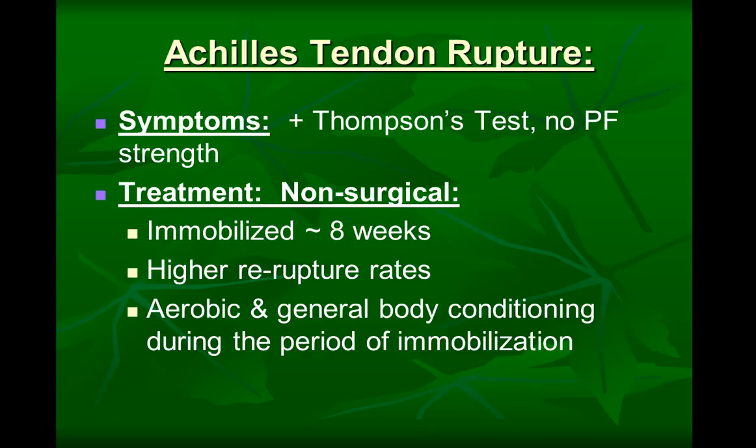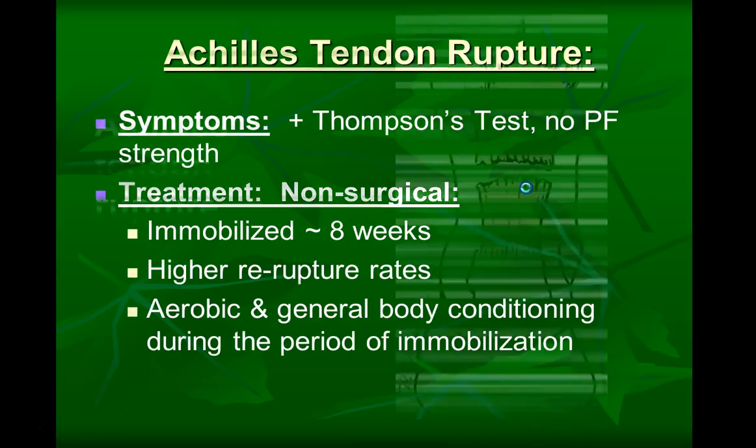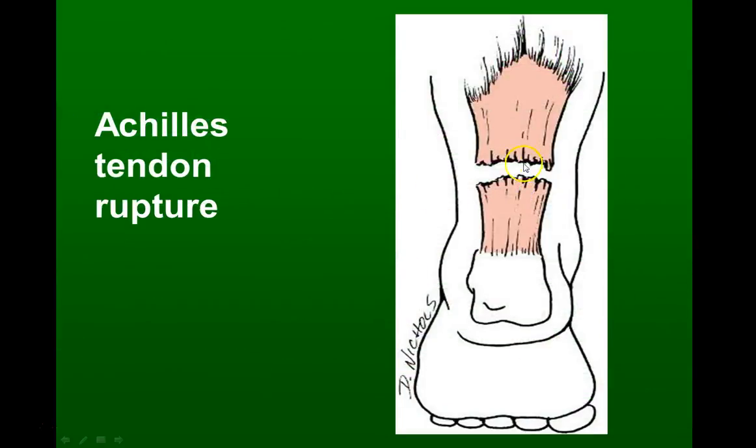So if you're looking at non-surgical, the patient's going to be immobilized for about 8 weeks. There are typically higher re-rupture rates post-rehab on these patients. But aerobic, general body conditioning during the period of immobilization, pretty much if the patient is able to be immobilized and getting around on their own, there isn't going to be a whole lot therapy is going to be able to do until that period of immobilization is over with. Okay, there would be your rupture.